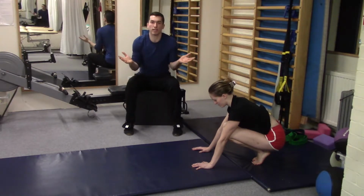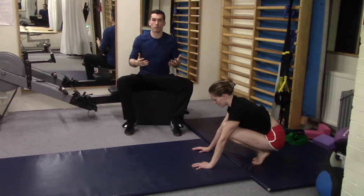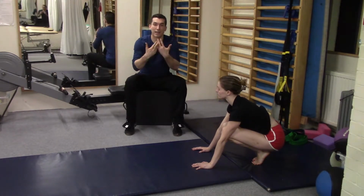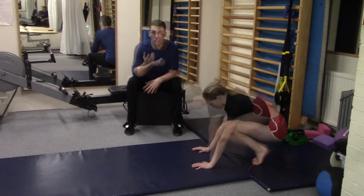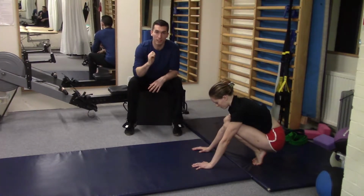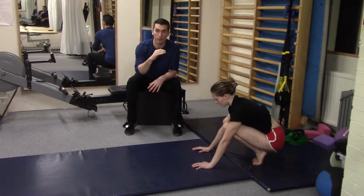It's okay if we only make it to 50 or 60 the first couple times, just make sure that each time you're getting a little higher. On the way down, you're trying to lower as slowly as possible. Make sure you keep your heels close to your butt and your knees close to your chest. Keep your spine nice and rounded like we found earlier.